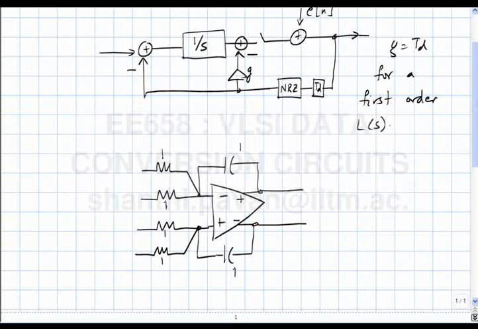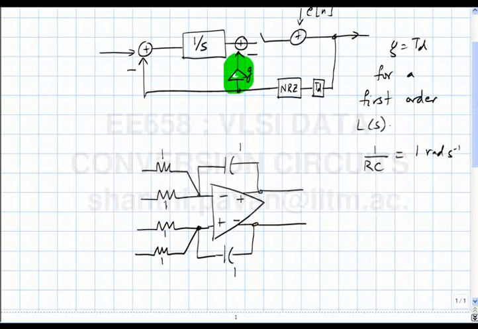In fact, I made a mistake. So the omega naught of the integrator is 1. So the capacitors must be, 1 over RC must be equal to 1 radian per second. So this is fine. I'm sorry. If I choose R to be 1, I choose C to be 1. All right. Now, for the time being, let's assume that there is no excess delay, so that I don't have to worry about this path for the time being.